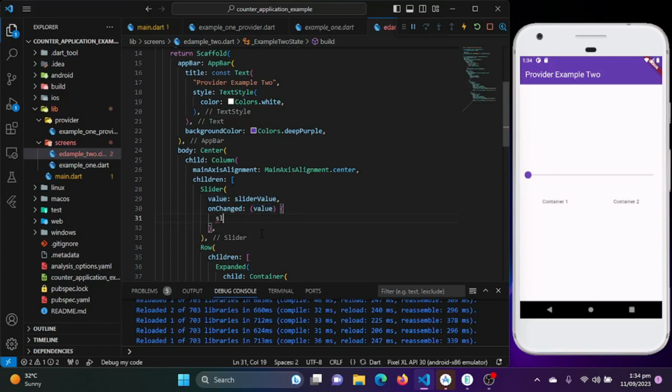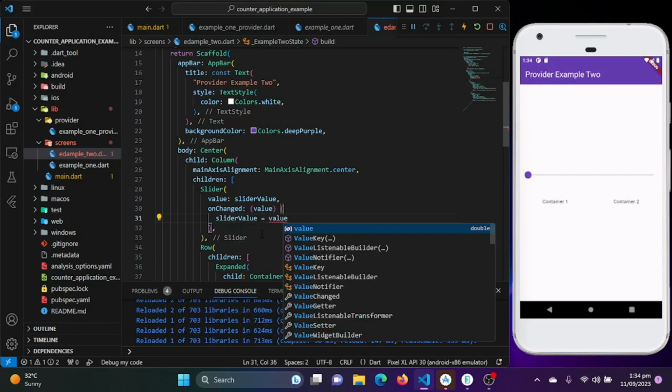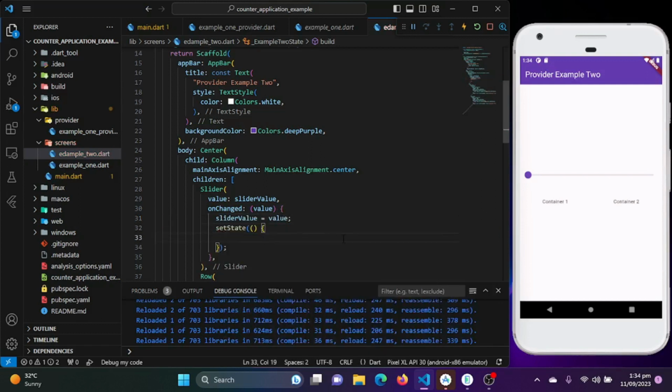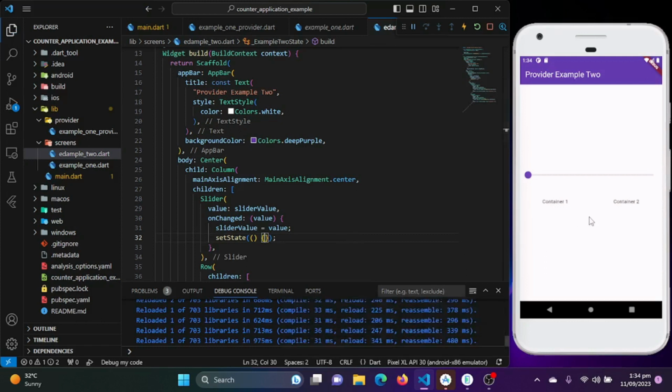So here we will use slider value is equal to value, and just we will use the set state to refresh the UI instantly. So now just see the magic how it is being with the color opacity.